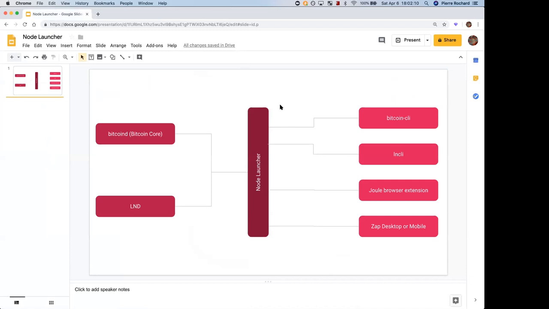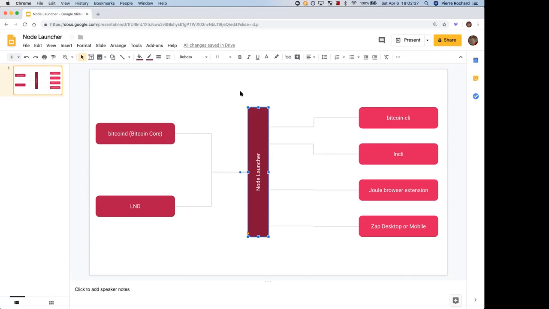So the Node Launcher is kind of a layer. You can think of it as a wrapper around LND plus bitcoind. And then it allows UI layers to communicate with those nodes. So you've got Bitcoin CLI, which is a command line utility for communicating with your Bitcoin node. Lightning LNCLI, same.